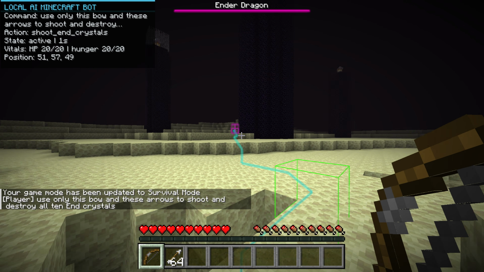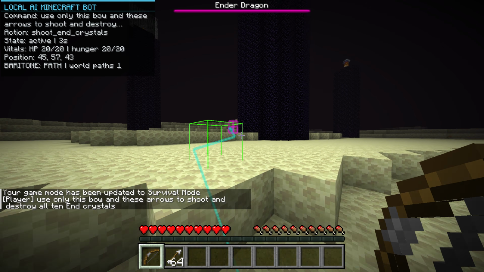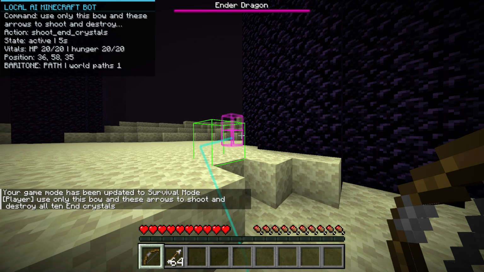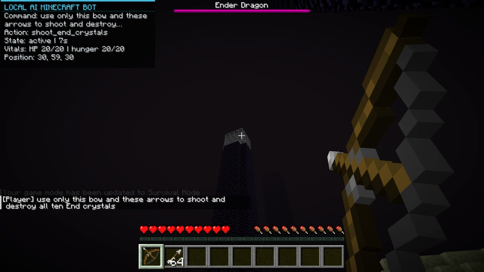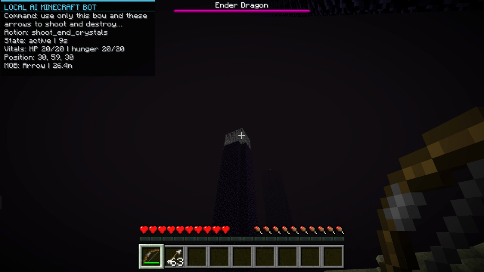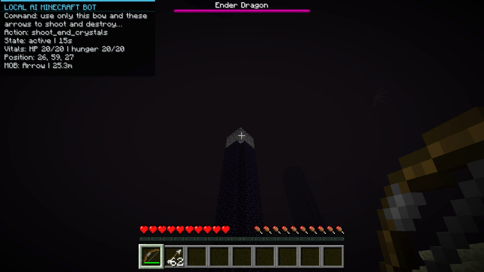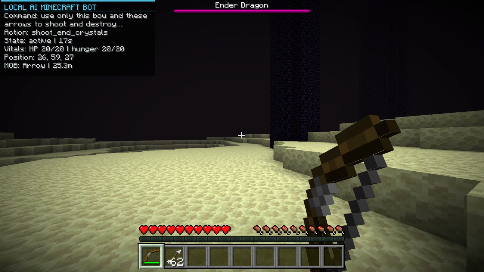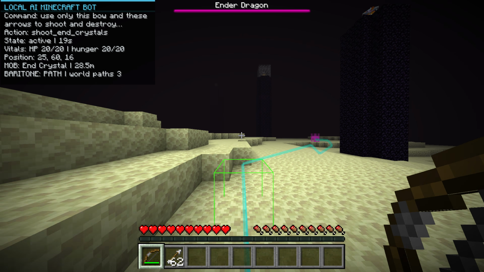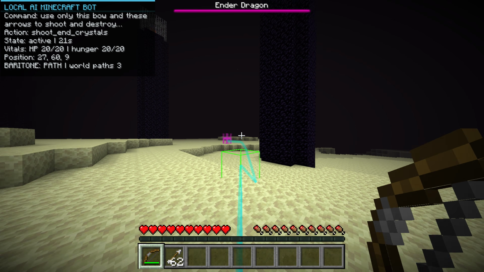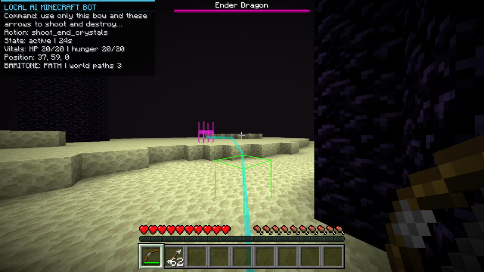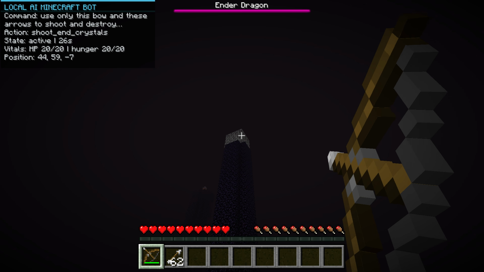Now, this next task proved to be a lot harder, even though in many ways it's a very simple task. It doesn't involve a whole ton of strategy. I'm just asking it to shoot all the end crystals on top of the end pillars in a normal end run. And I thought it would do really well at this task, since I think Baritone can automatically calculate the angle to aim at in order to hit a target a specific distance away, and it knows all of that.